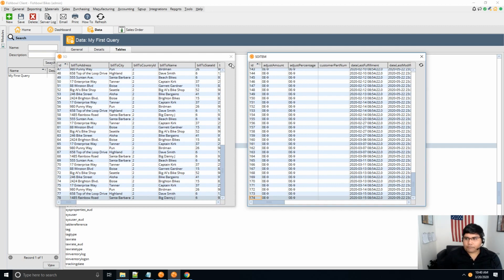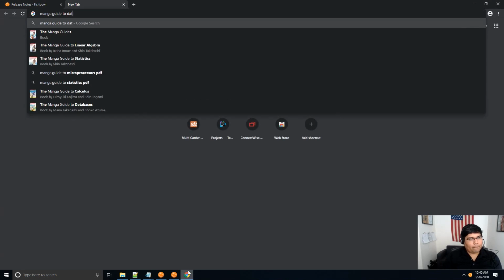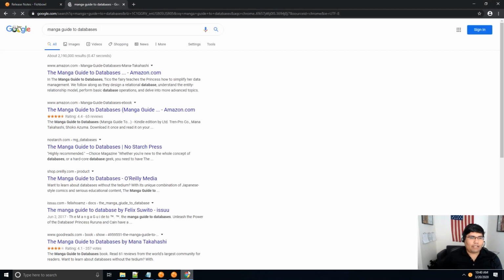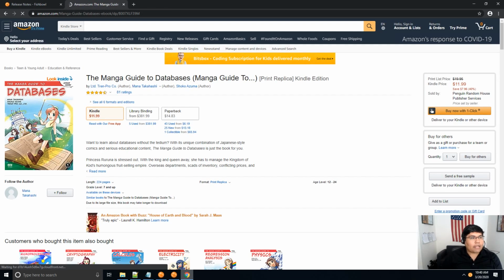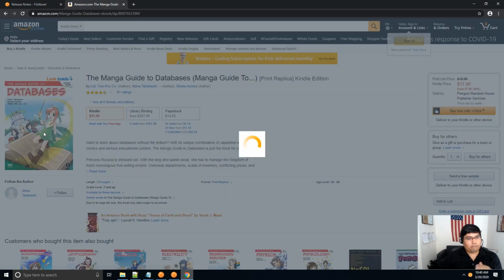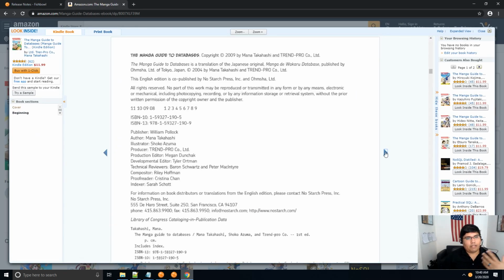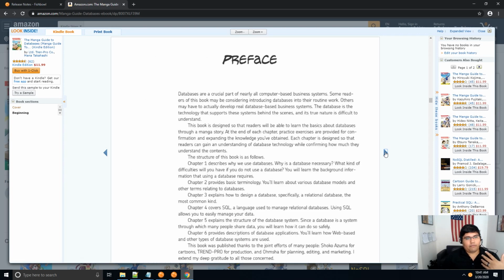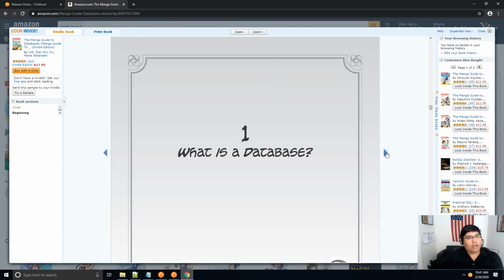There's even, not to make light of things, a book I had and have given away before, but if you want to check it out on Amazon, the Manga Guide to Databases, it's actually really good. It's good for kids if they're interested in that. One of the cool things about it is it talks about what a select statement is. It is actual SQL, but written in a much more approachable manner.